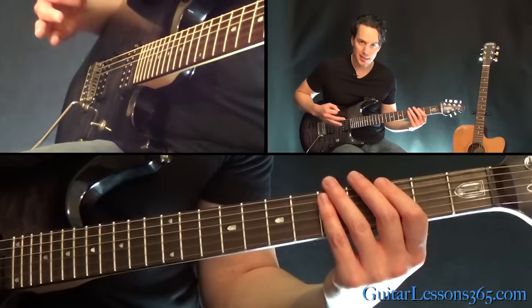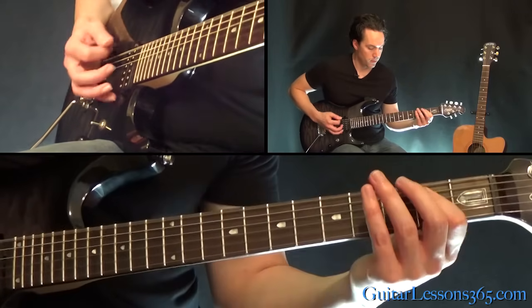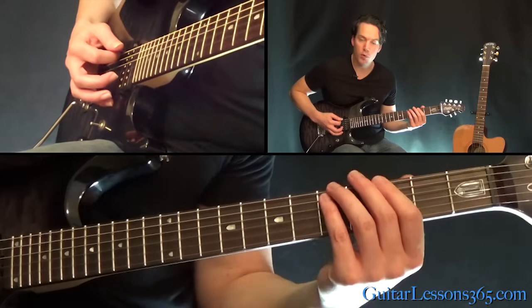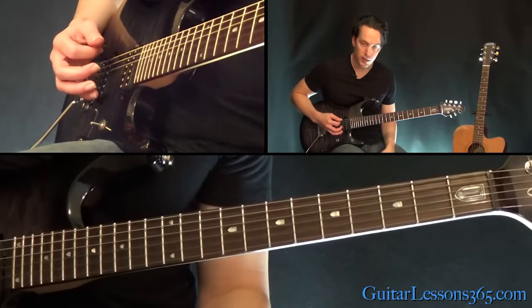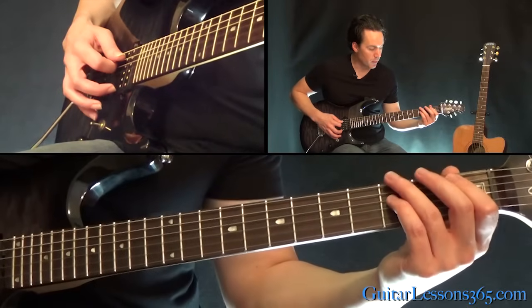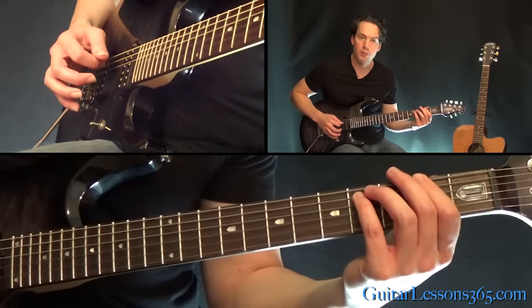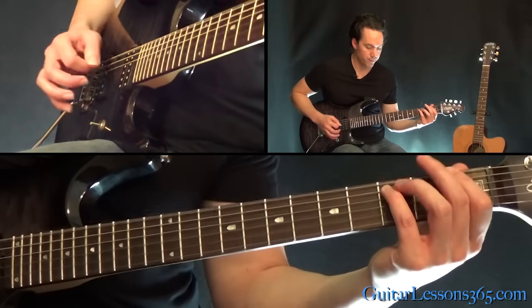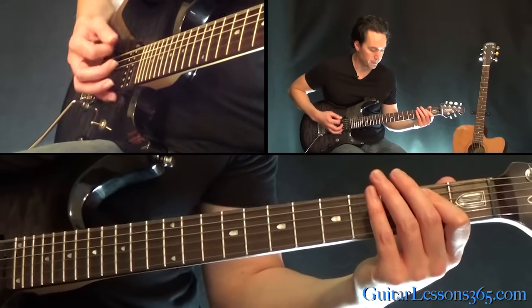All right, so now the second time through it, we start the same way. And when you hit this 3rd one there, you do 2 open palm mutes with it. And then end it with these 3 chords: 1st fret off the A string, 2nd fret off the low E, and the 1st fret. So all together, the whole thing.